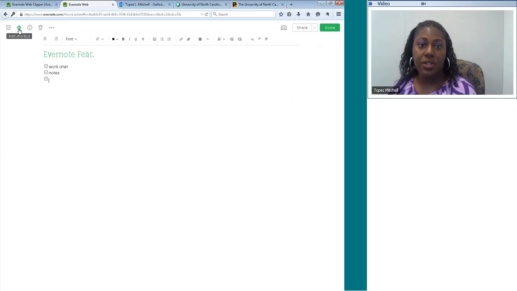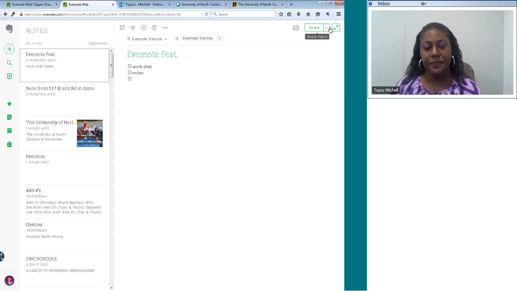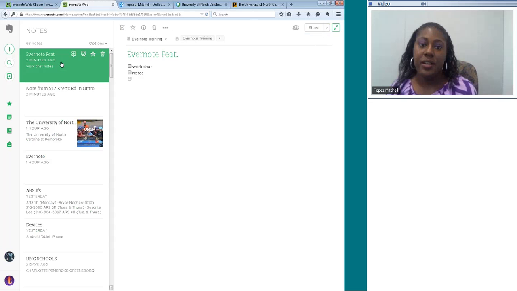Right here is our shortcut, as I showed you earlier. It's a quick shortcut add. And then Evernote also added a reminder, because we know sometimes we write notes and sticky notes and then we forget about them. Maybe sometimes we might need something important and you have to remember it. So you can set a reminder to say, hey, I need to look at this note tomorrow at noon because I know it's something pretty important. So you can set that and then you can click done. Once you click done, your note is going to appear over here under your notes, and it's going to sync automatically to the app version and the desktop version that you download.